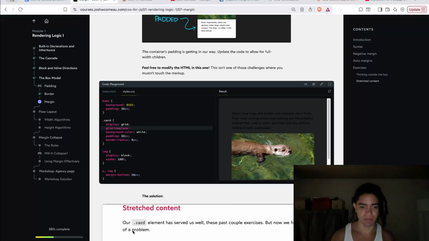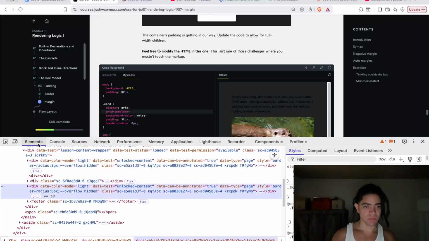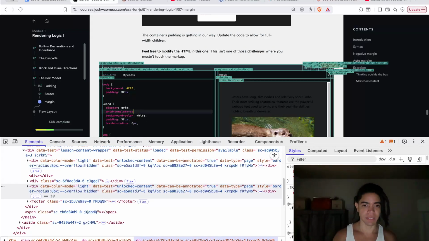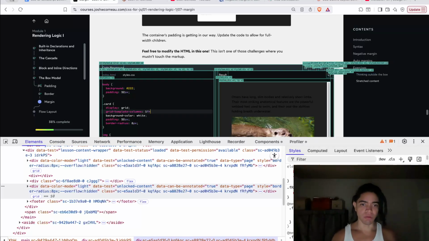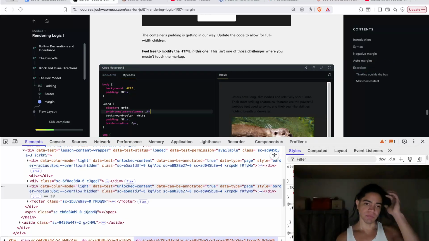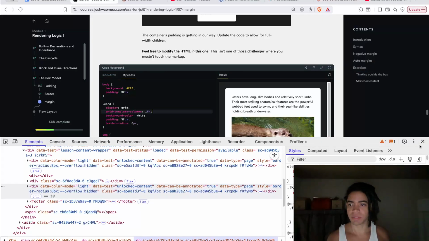Grid template. So this is grid template columns. I want to take all the available space, which is only one. So only one column here.